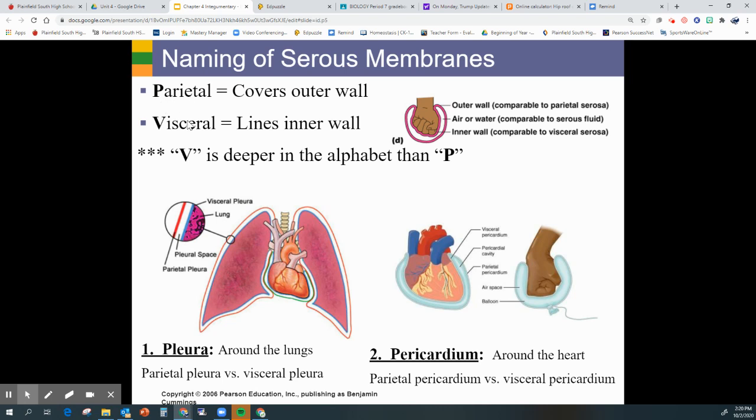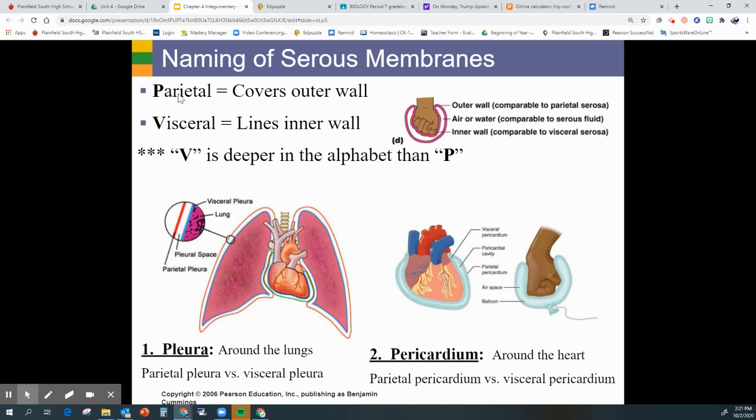All right. The parietal covers the outer wall of the organ, and it is mostly just directly attached to the organ itself. All right. Whereas the visceral actually lines the inner wall. So it separates the organ from the actual space. A lot of times we talk about the parietal and visceral looking sort of like a bag. So the organ itself is in this kind of bag. So again, the inner wall is the visceral wall that's directly attached to the organ.